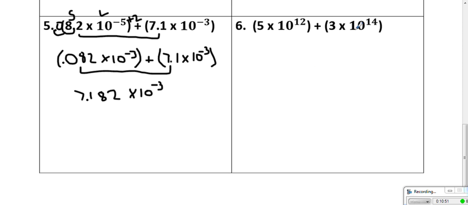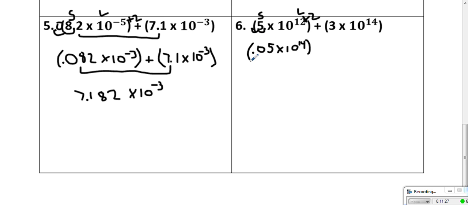Here we go, 10 to the 12th and 10 to the 14th. I'm going to add 2 to it. So I'm going to make that larger, and when I add 2, it's going to match that 14. Since I made that larger, I have to make this smaller, and it has to be smaller by 2. So again, I'm going to move this decimal 1 and 2 times. So it's going to be 0.05. Since it's 0.05, and I moved it twice, I made this side larger, this exponent is now to the 14th power.